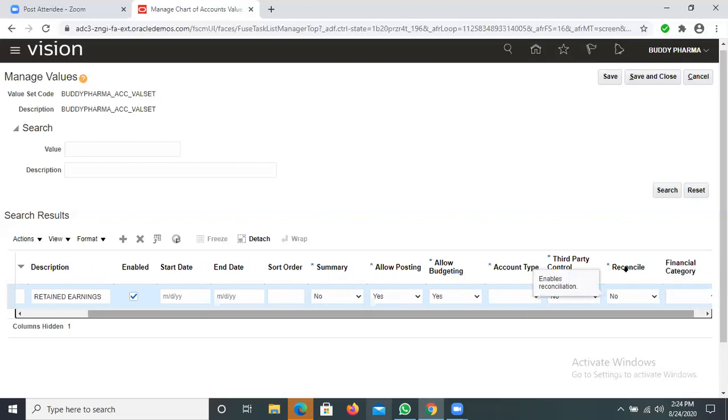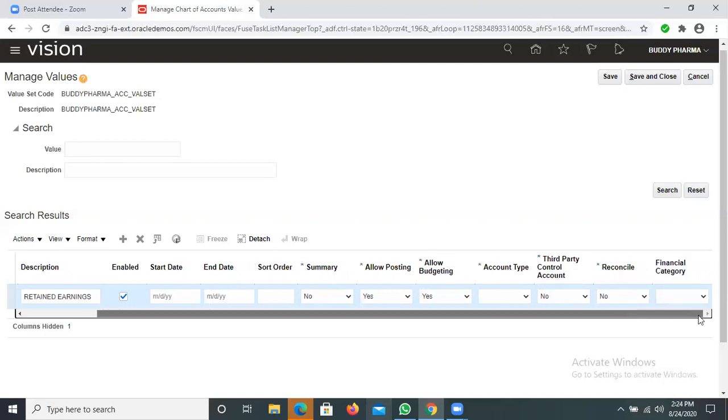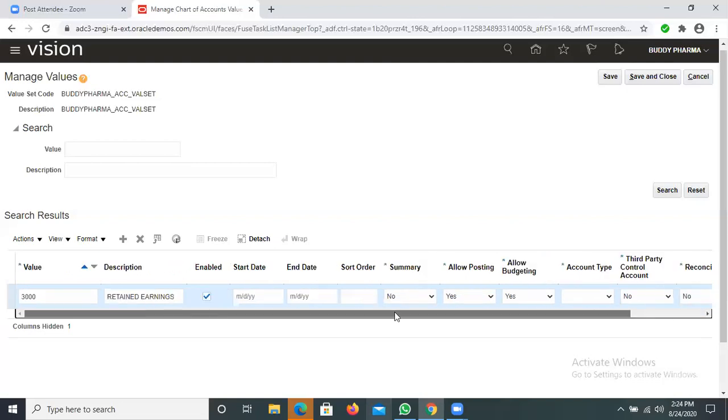Now you know the difference of giving the segment label. You have assigned the natural accounting segment label to the account segment. So retained earnings, what is the account type?